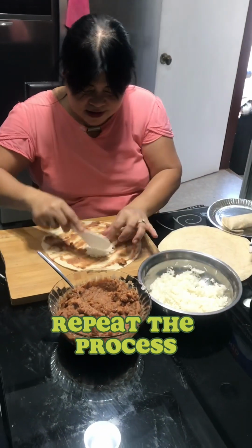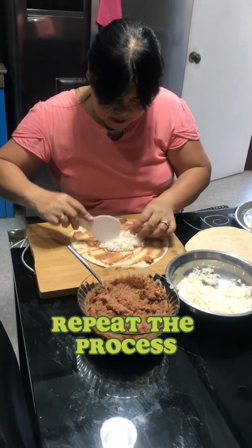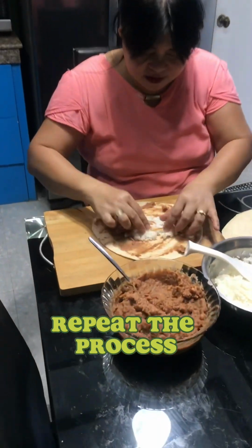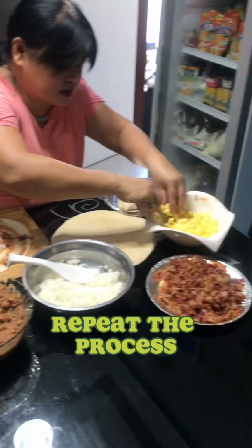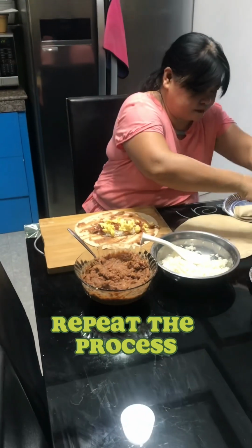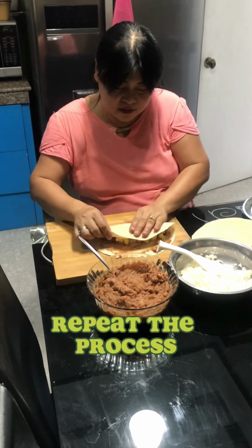Then rice. Bacon. And then scrambled eggs. And then wrap it.